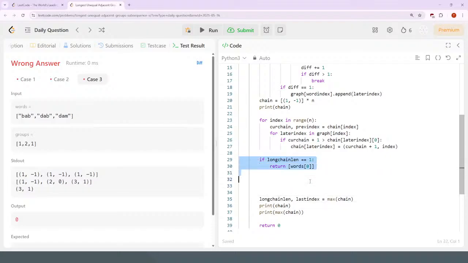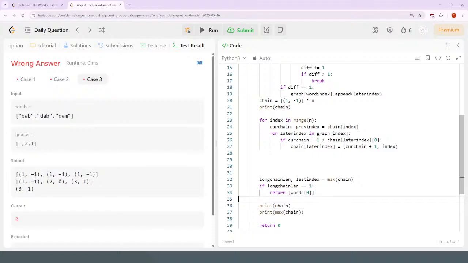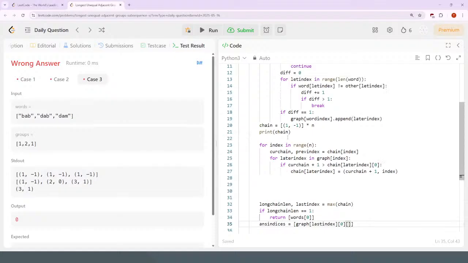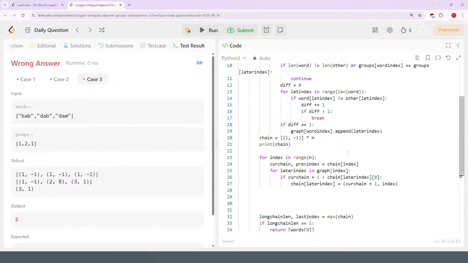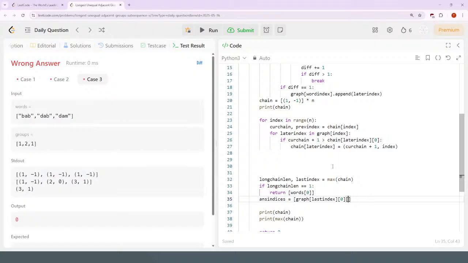Shoot, it's in the wrong order. Answer indices is going to look at the graph of the last index and the first element of it, and the first element is a tuple. Is it a tuple graph? No, it's a list. So the first element should be any connection to it.